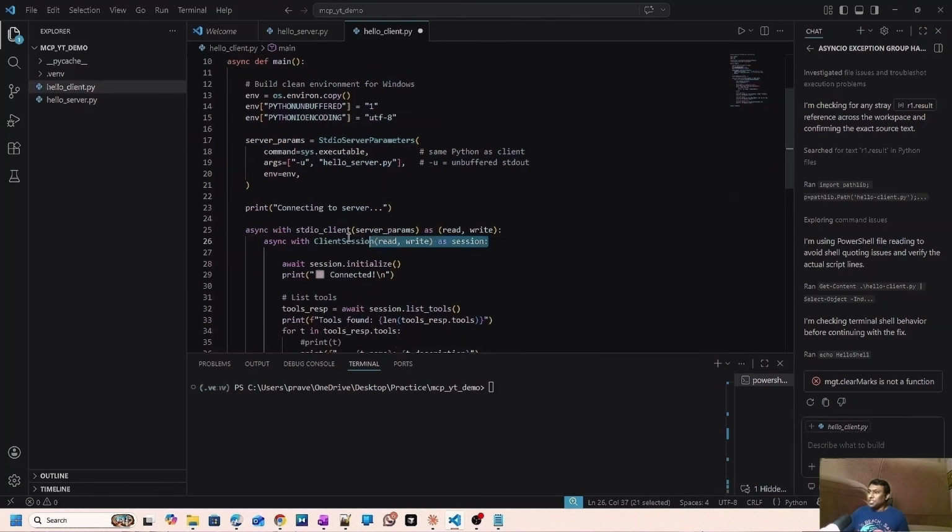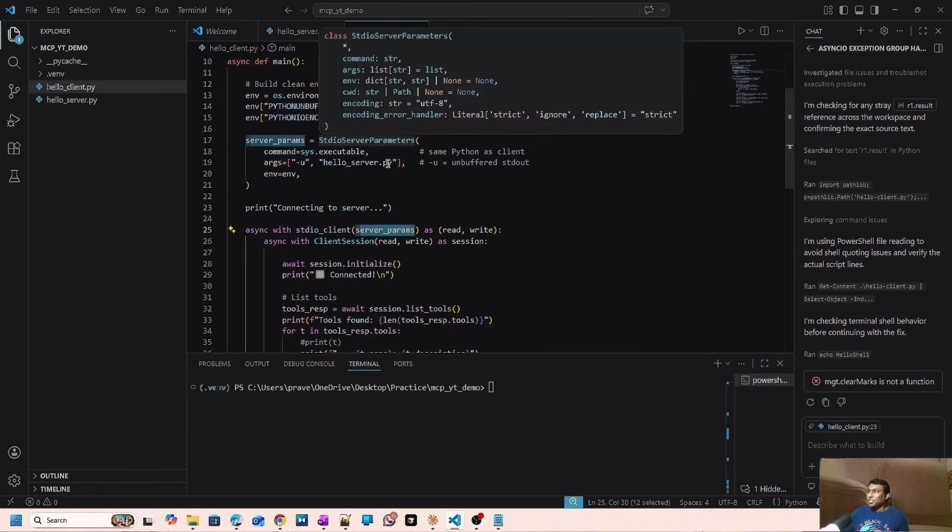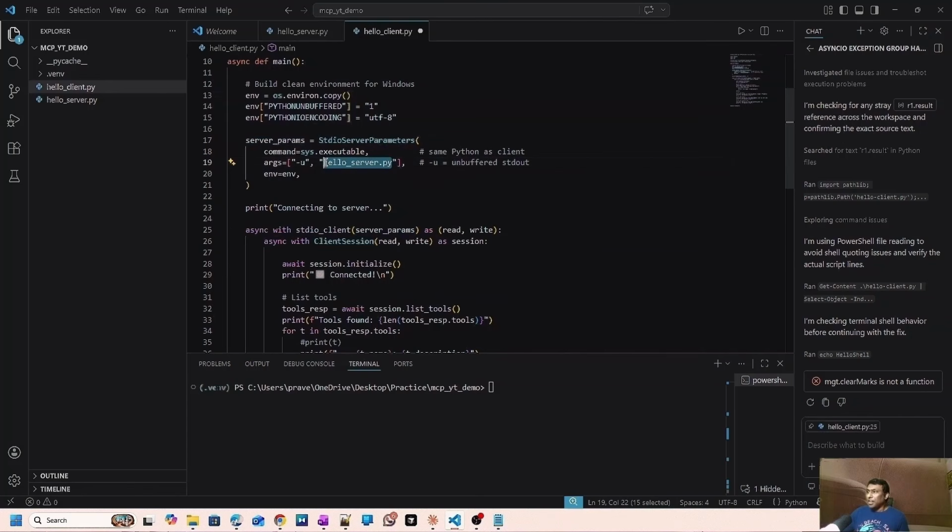These two lines of code will work in two layers. First, layer 1 will launch our server. See, we are passing server parameters. It will launch our MCP server as a child process, and it will open the stdio, read and write.